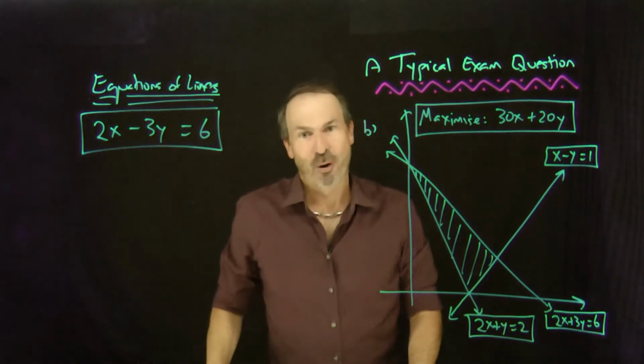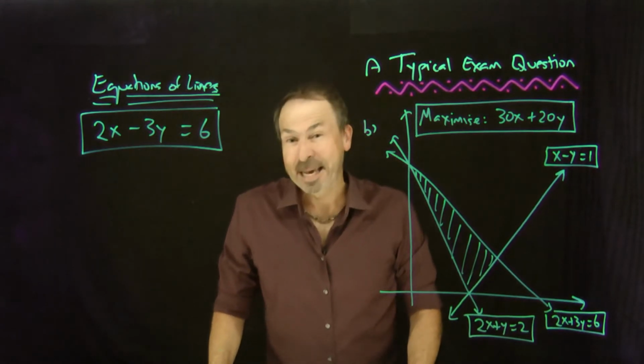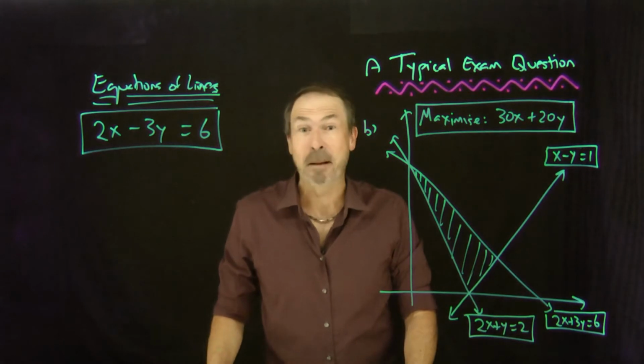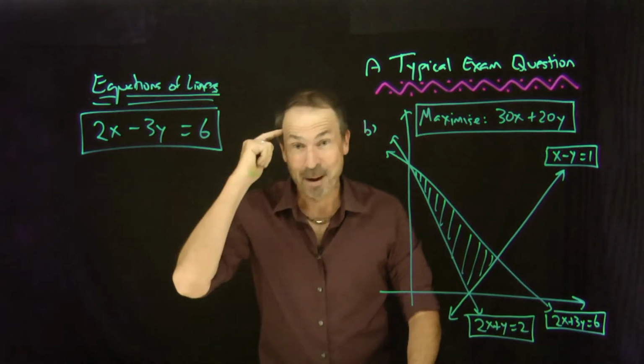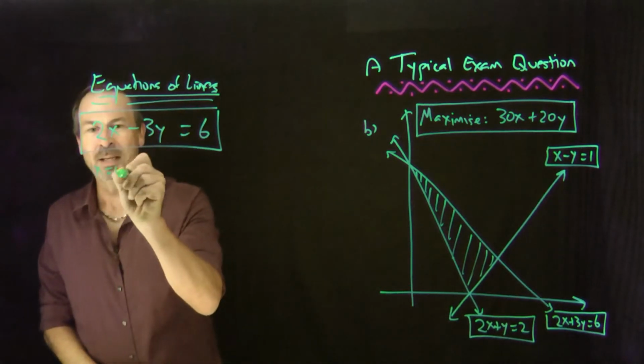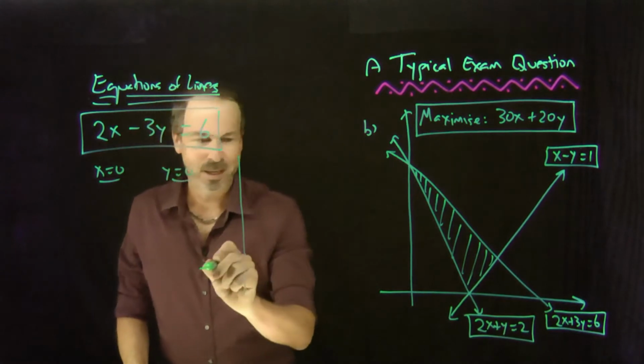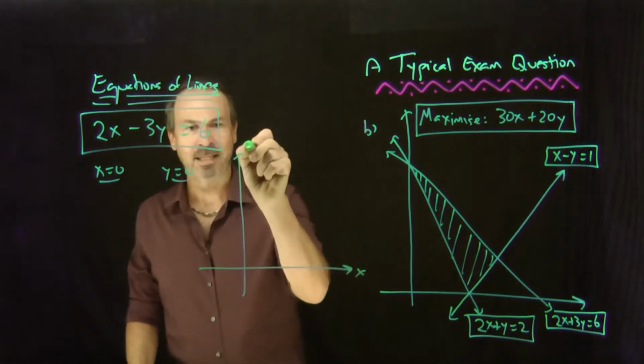Now, my brain does not like hard work, and arithmetic is hard. So often one of the easiest numbers to work with in arithmetic is the number 0. So I'm going to imagine the case when either x is 0 or y is 0, because 0 is always an easy number to work with in arithmetic. So that means I'm graphing here. I'm going to start with the graph already. Here's some axes, x and y.